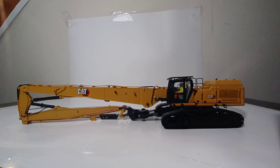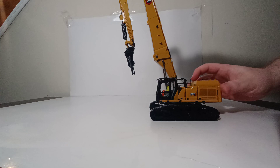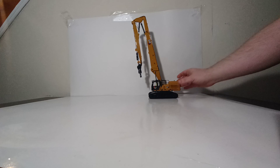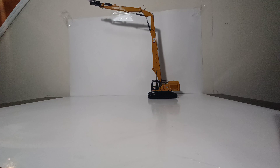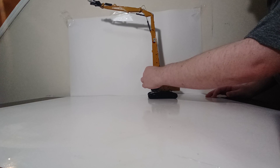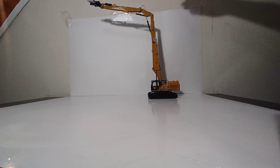The excavator starts in parked or transport mode. Carefully raise the boom up — the instructions say to ensure it is at a 90-degree angle before extending anything outward. Once the boom is as high as it will go and as close to 90 degrees as possible, move the next segment out; at this point there is very little to no deflection. The two plastic pieces from the bag can be placed on the booms to lock them if you're putting this in a display case for extended periods.